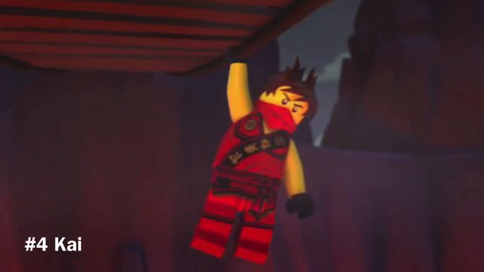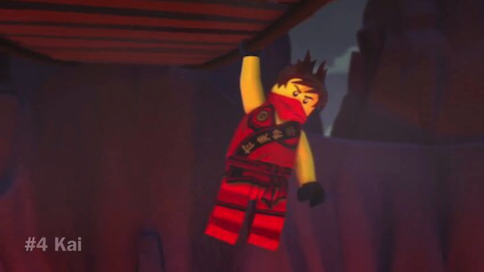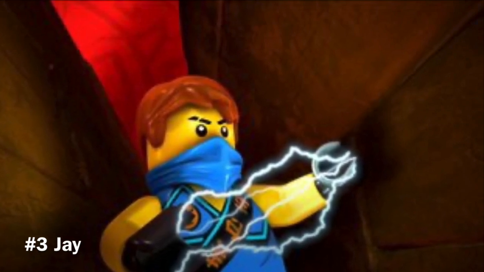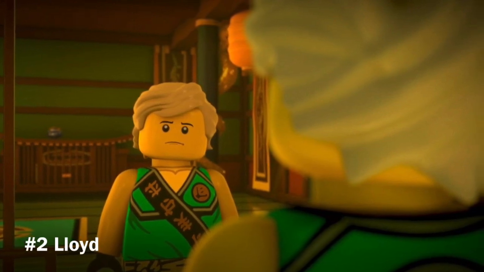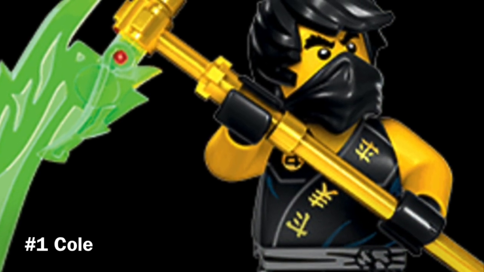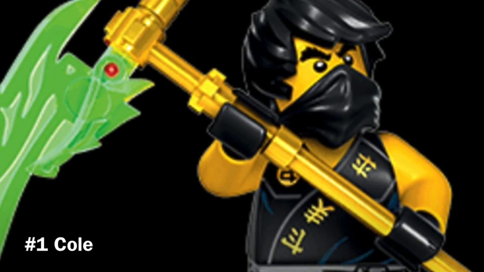Coming in last place for me is going to be Kai. Kai just does not look good in this tournament robe. And then we also have Jay. Jay kind of looks weird in his tournament robe too, but I also like the blue detail. It looks good. And then Lloyd, he's kind of weird in his too, but the yellow from his skin and the green looks amazing on screen. And then Cole is the only person that actually looks good in his tournament robe, and with the yellow and the black, it works out perfectly well.